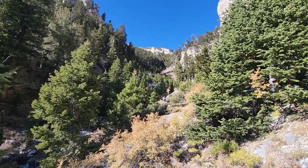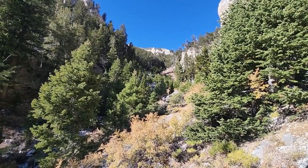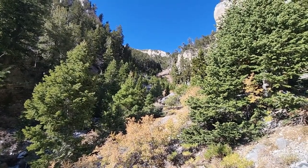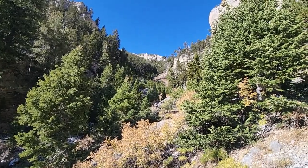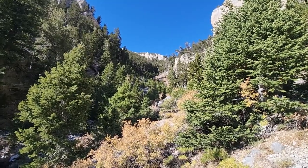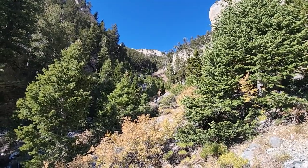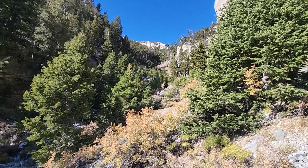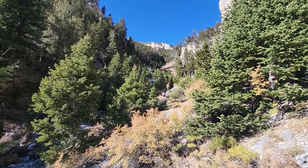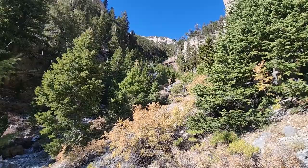What we're going to do as we ascend this gully is there will be a few points where we need to angle to the right to get around, angle to the left to get around some obstacles, brush, and boulders in the gully. And then we ascend a slope on the right to get above a barrier dry wash that's in the gully. And I'll show you all those points. But the main thing is here we are at the Mummy's Forehead and Chin Summit Approach Gully, under 2 hours from Deer Creek Road.